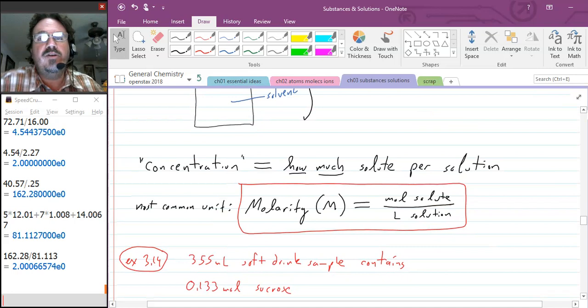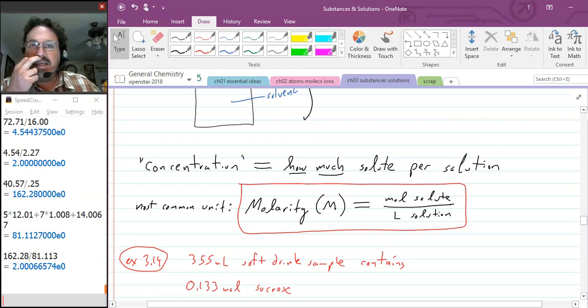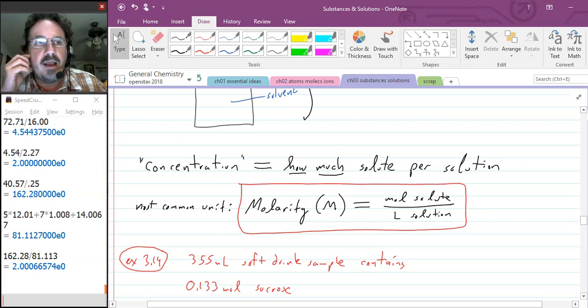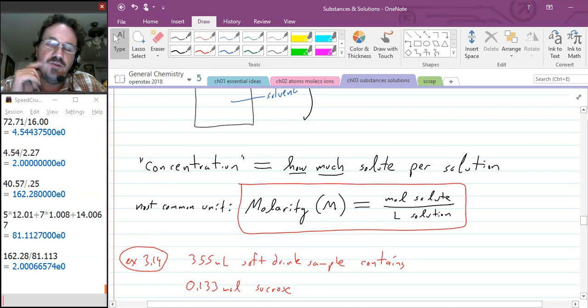Alright, now how much salt do you put in? Do you just put one shake, or do you dump a whole bunch of it in, in the same volume? There's got to be a difference there, and sure enough, that's what we call concentration. How much do you actually put in? Well, how do we count molecules again? We count them by moles. And how do we measure the volume? Well, liters or milliliters or something like that. So we've defined a unit of concentration in chemistry that's widely used.